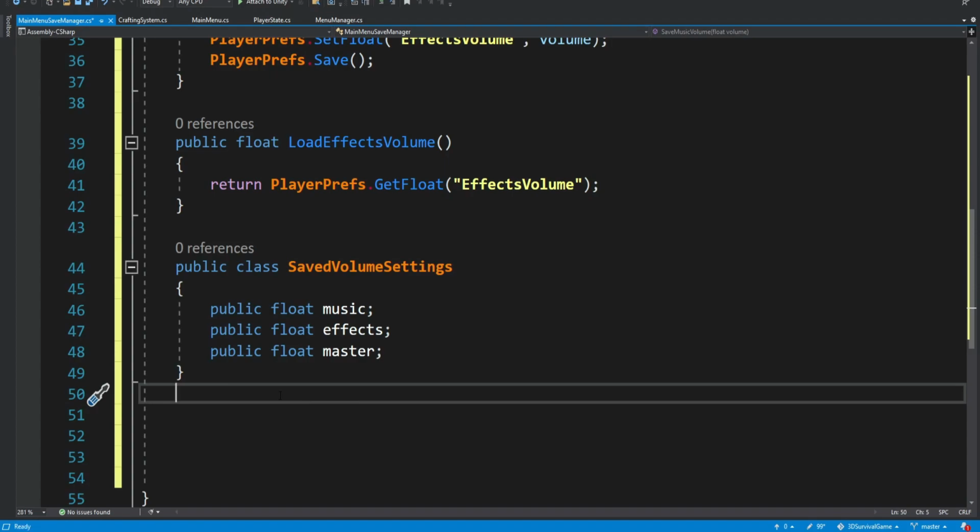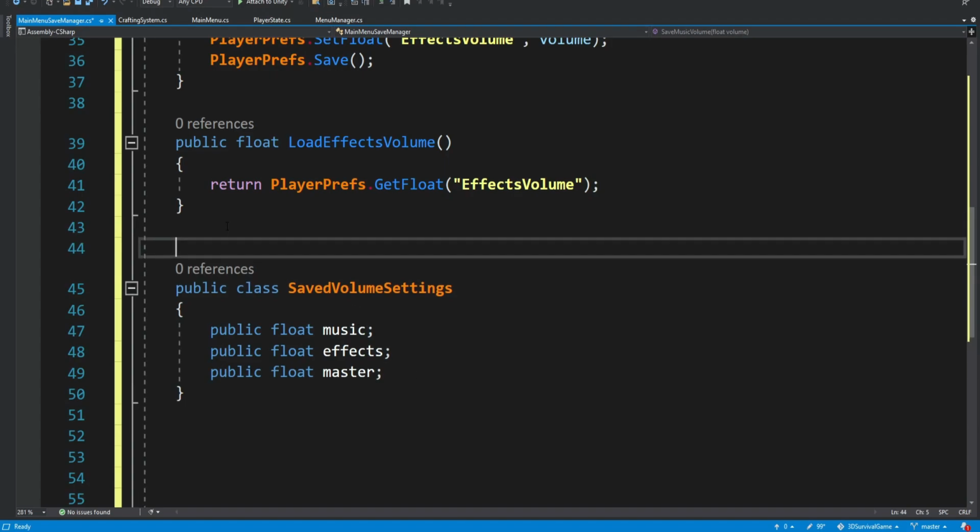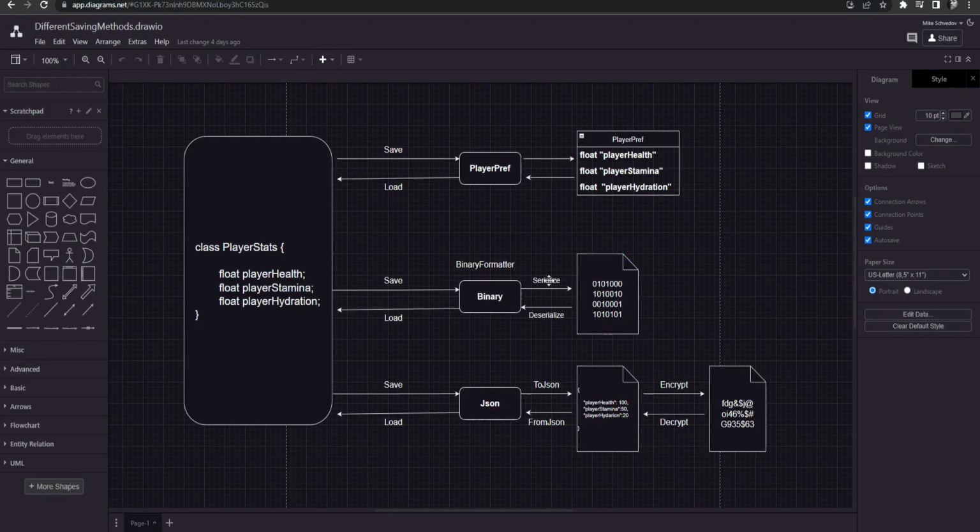Now, before we can save it, we need to tell Unity that this class will be serializable. And it means that it can actually turn into bytecode. It can turn into a byte array and be stored inside our computer. And I'm also going to show you where exactly all of this is saved and how it looks. But in order to save this class, we need to say that it's serializable. So we're going to say System.Serializable. And we also saw it over here. The same way we turn it into a binary file, we serialize it and then we deserialize it. So also when it's saved into this PlayerPrefs, it serializes the information and then it deserializes the information.